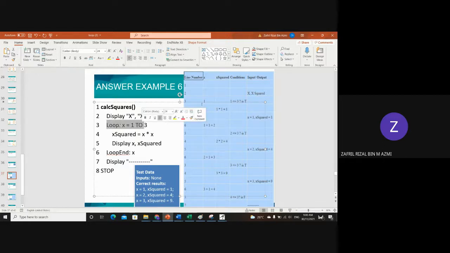So that's why over here in line number 3, we have initialization x equal to 1, because we put the initial value of x as 1. If you want to put the initial value of x as 0, then this one will become 0.